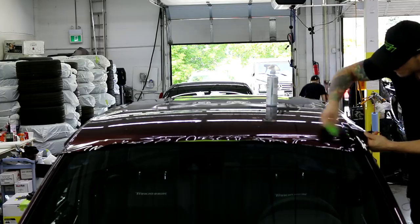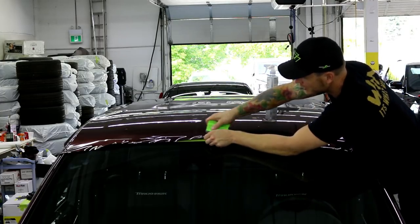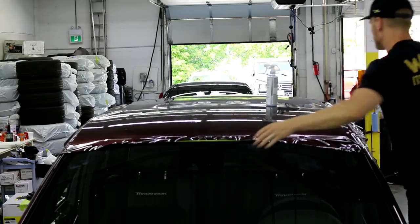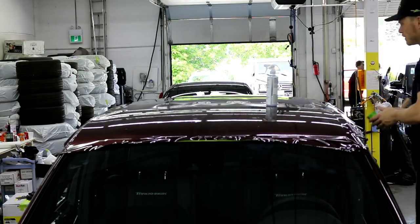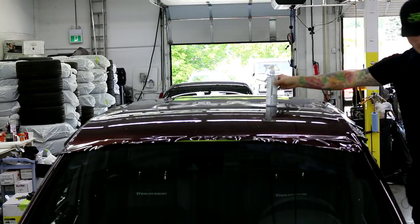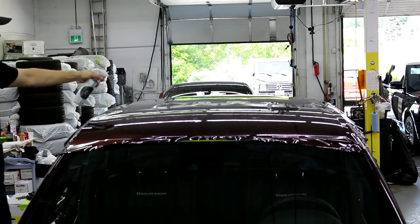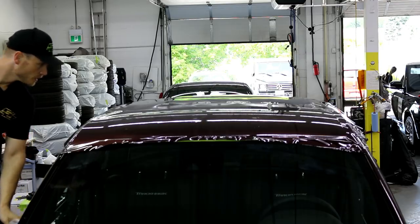Just lift that up, make things just a little bit nicer. And let's get this little wrinkle right there. There we go. All right, so this side's coming along. Let's bounce over to the other side. Keep everything symmetrical, right? Very important. Symmetry is very important. All right.